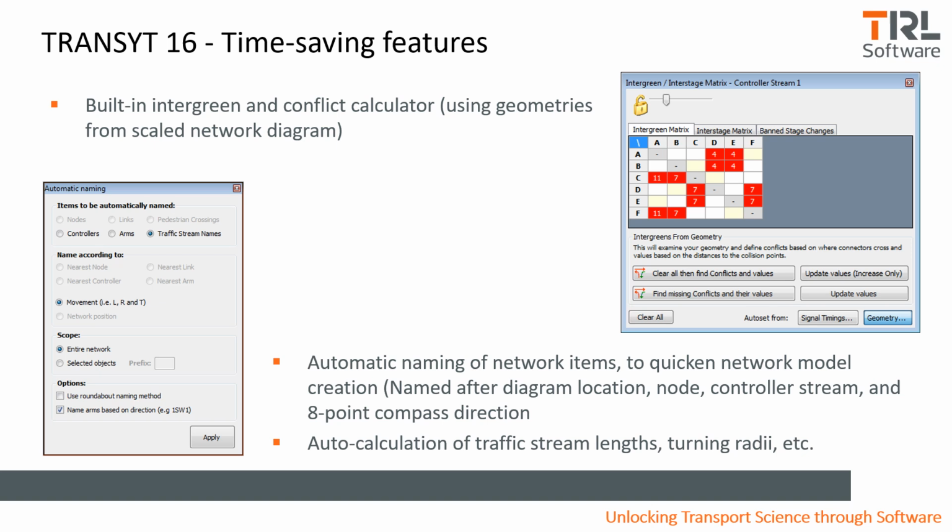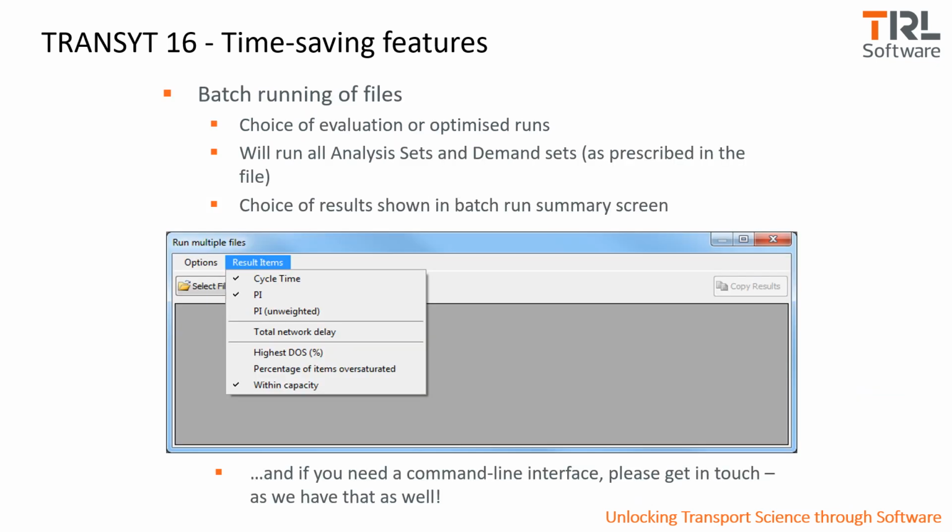Okay, there's various other auto calculations going on in the model as well to minimize the amount of data entry. So traffic stream lengths are automatically calculated from a network diagram as long as it's a scaled diagram, and turning radii for RR67 calculations, etc., or proportional turning vehicles is all calculated for you if you want it to do that. Everywhere that happens, you can always override it. We don't expect that it'll cover every possible scenario, so there's always a way out of that, so you can always put in your own values if you require.